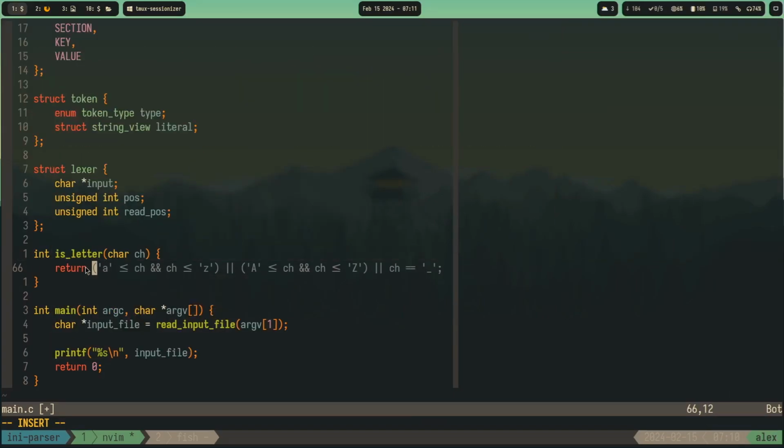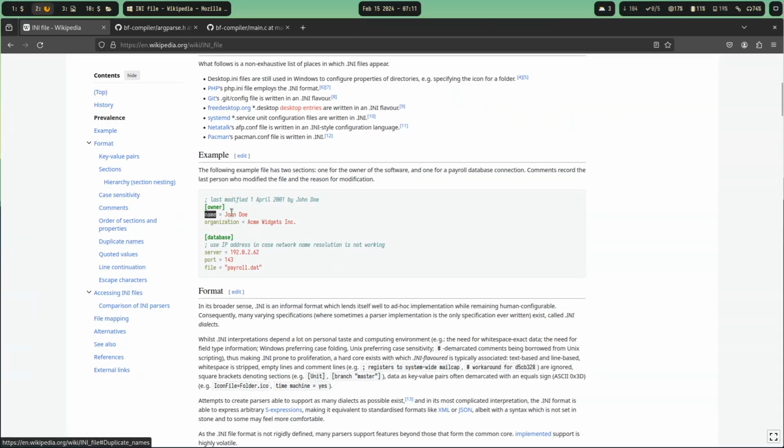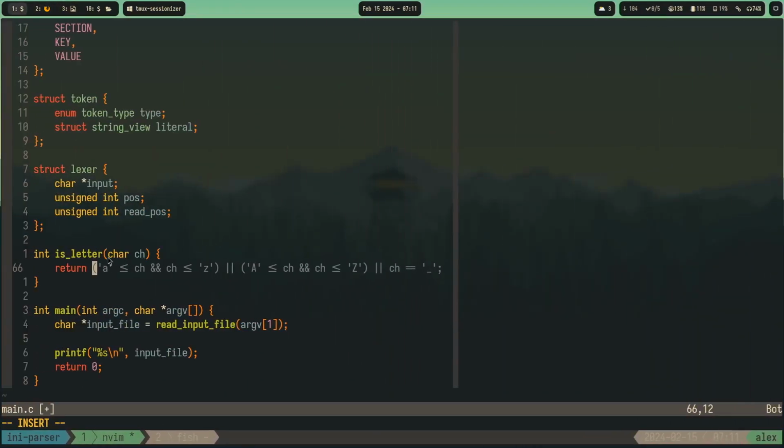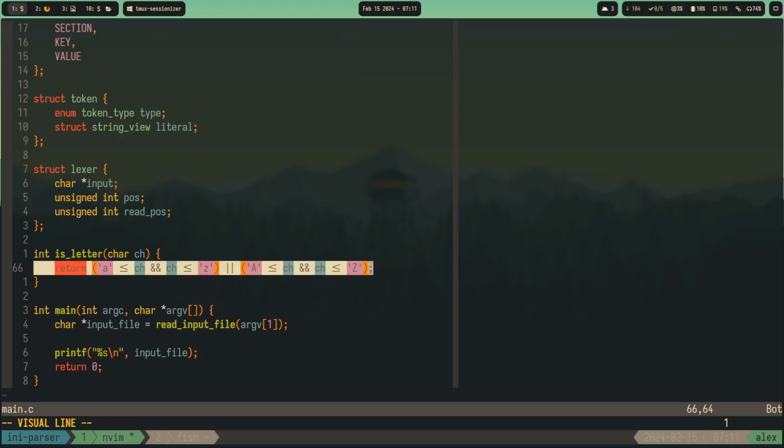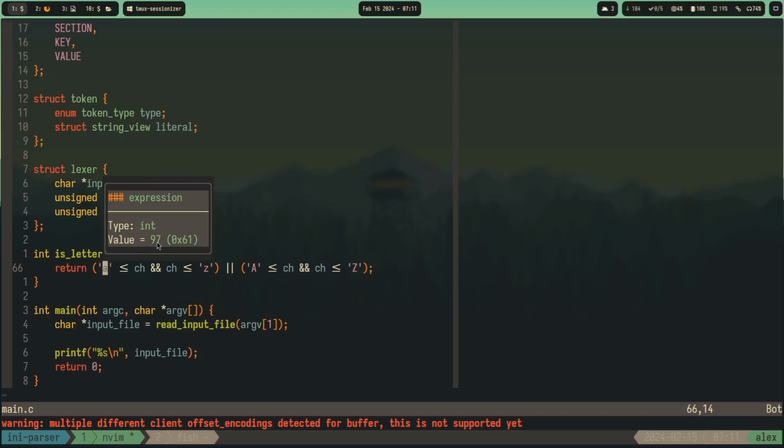So letters is okay, so characters are basically bytes, right? Numbers from 0 to 255, and that means we can actually just compare them like this, right? So, without the last one, we can say that A, for example, has a value of 97, right?